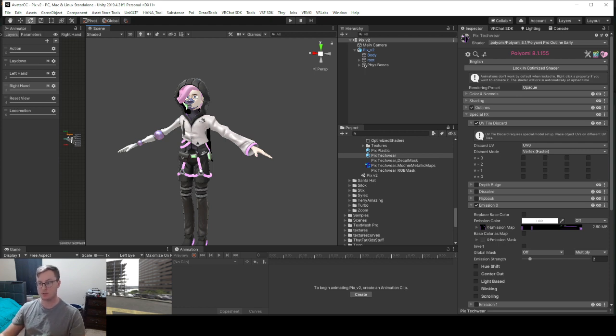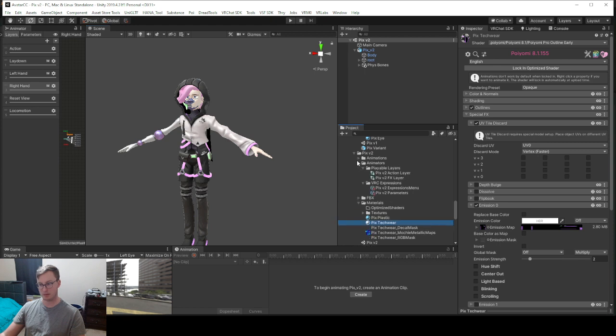Now we need to create the animations to actually manipulate the toggles.